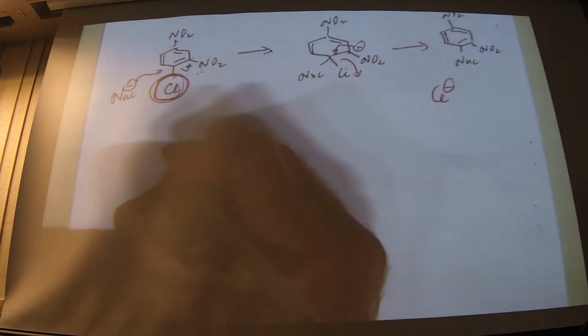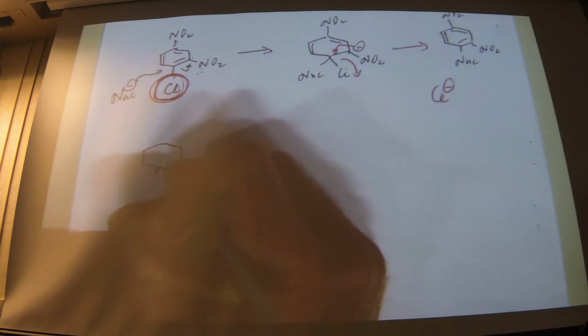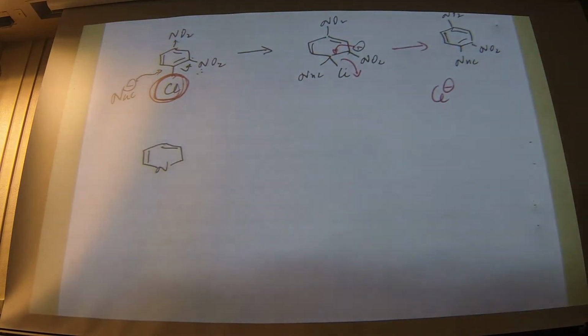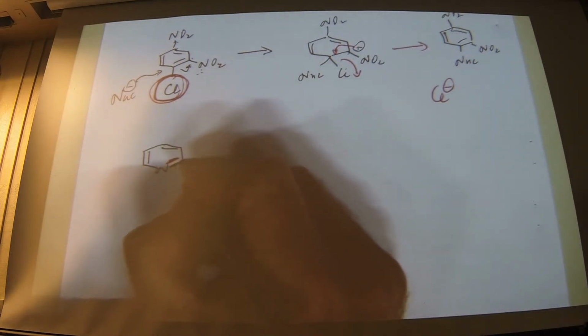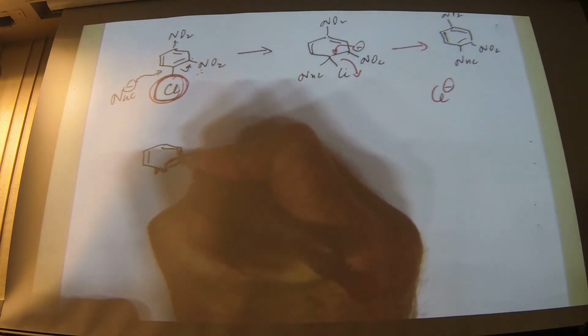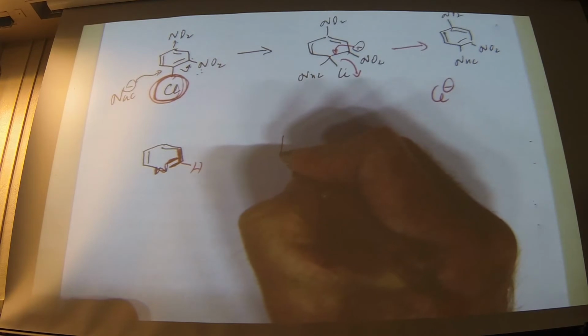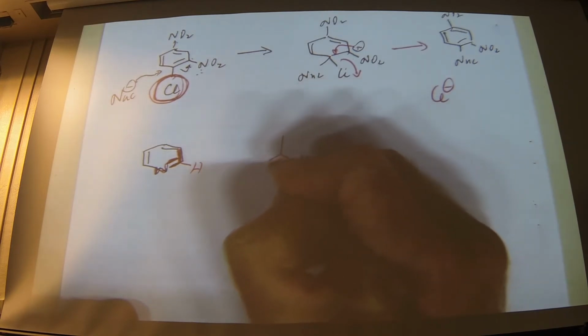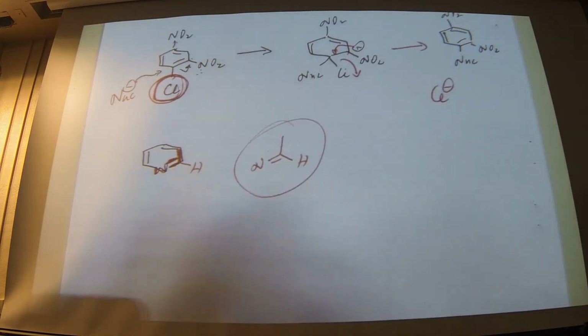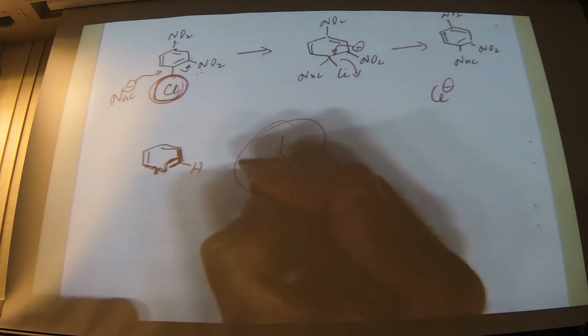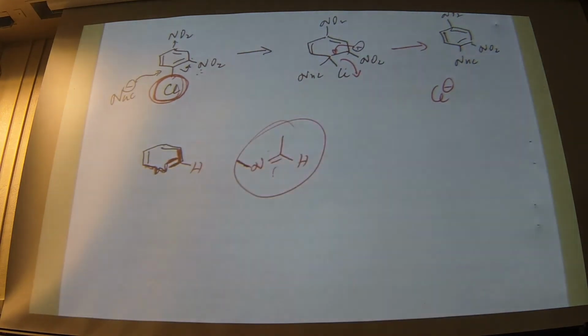Now, let's take a look at something in pyridine. I'm going to show this again, but let me just draw pyridine for you. And let me highlight this part here, okay? So if I look at this red part, what does that look like? Let me just redraw the red part. Have you ever seen anything like that? You know, where you have a bond here too. What's this functionality called?